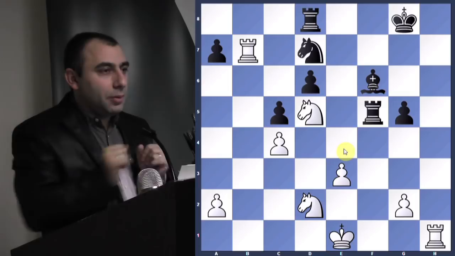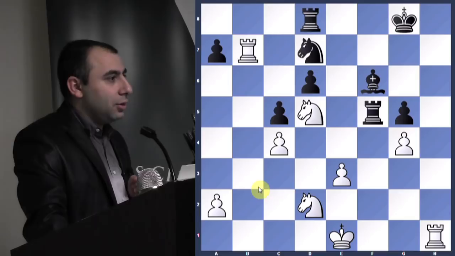E4 is good. I like G4 a little bit better. Now, where is the rook going to go? One square, right, to go here. And now what do you do?